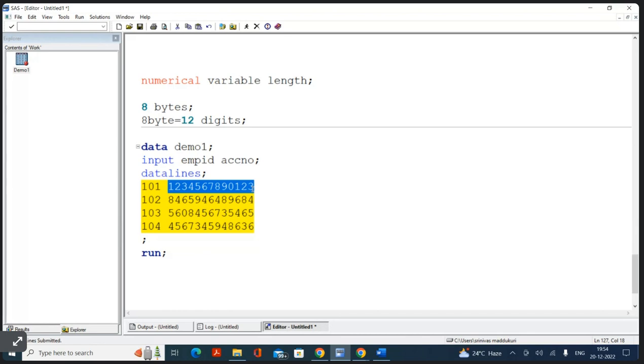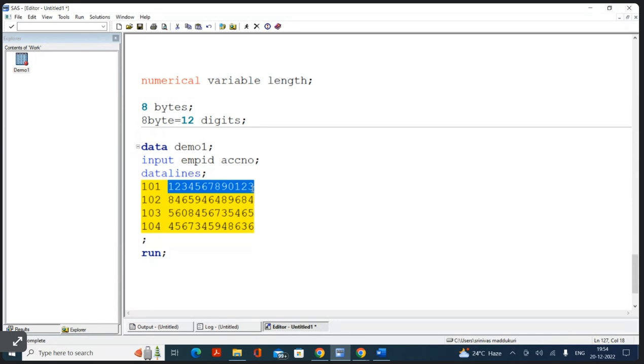You know, when we were kids, we used to use a calculator. After reaching a certain number of digits, what value would we get? We used to get E. Yes, sir. Because a calculator cannot handle beyond a certain range. If you have more than that, it will transform that into E format. In the same way, if you have 13 digits, more than 12 digits, SAS is going to convert that into electronic format.